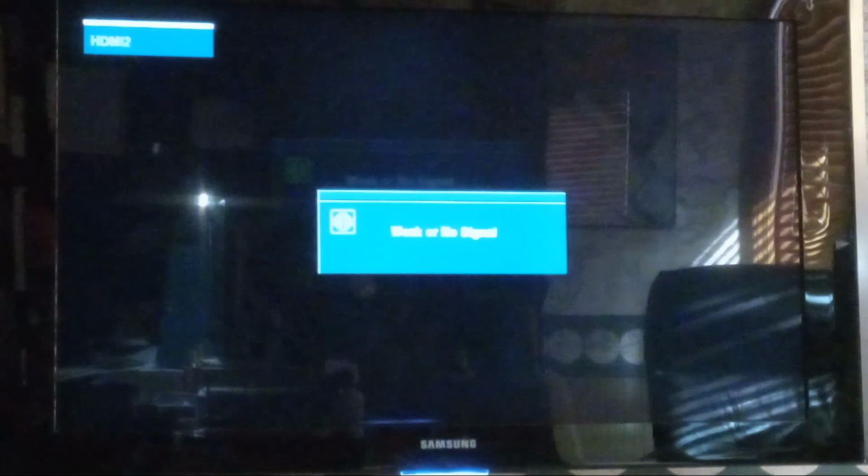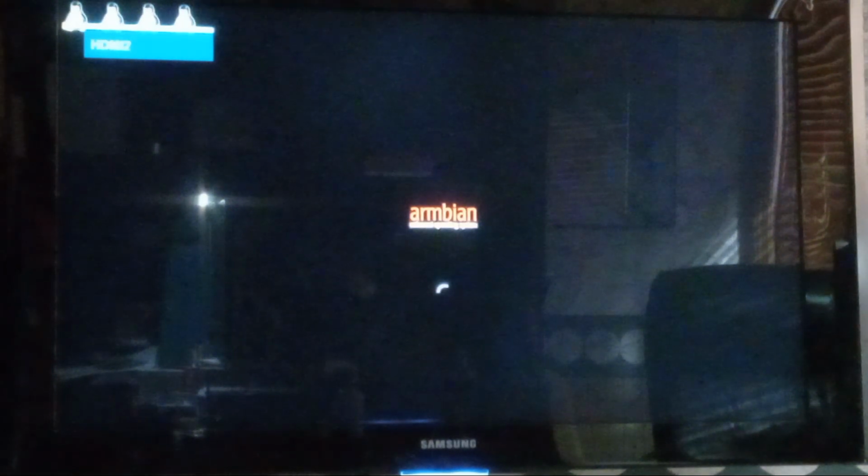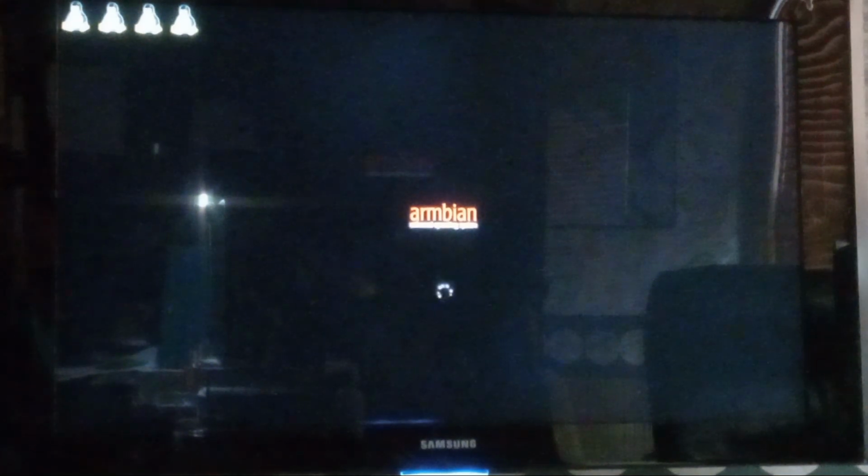And it'll take a moment for it to fire up. This is running the Armbian operating system, which is one of the Linux subsets, I guess. I'm not that familiar with Linux, but I think I'm going to probably start picking up on some of that stuff, because this is some pretty neat capability in this little cheap box.